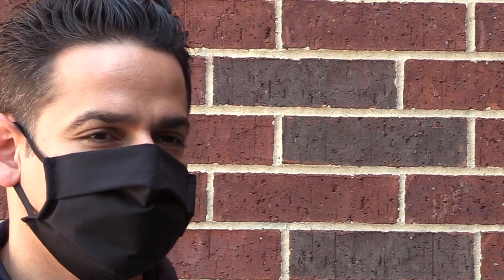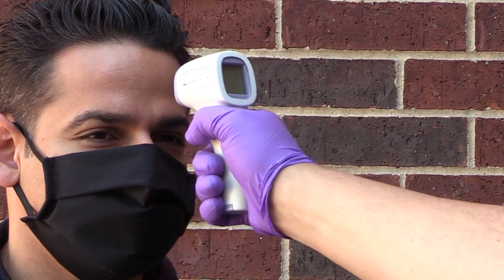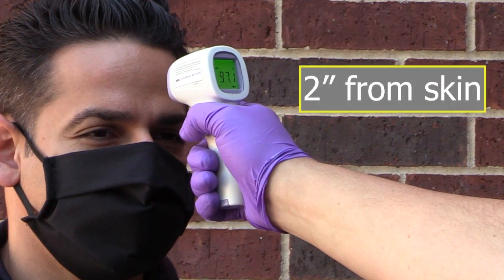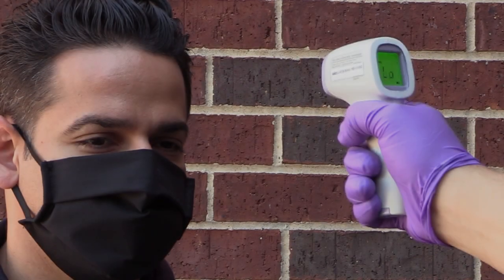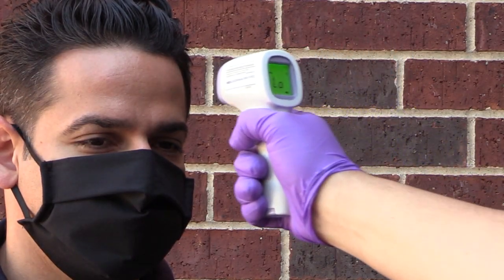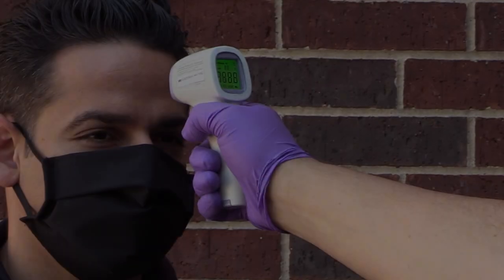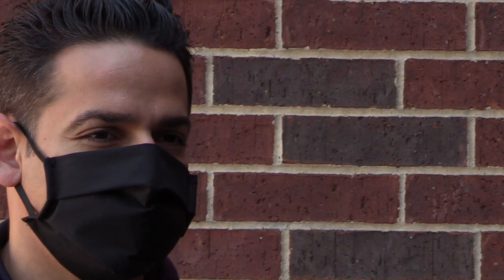To use the thermometer, simply align the thermometer with the middle of the forehead approximately 1 to 5 centimeters or 2 inches from the skin. If you get a reading of low while taking the temperature, you are probably too far. Once you activate the on switch, you should get a reading within a few seconds.